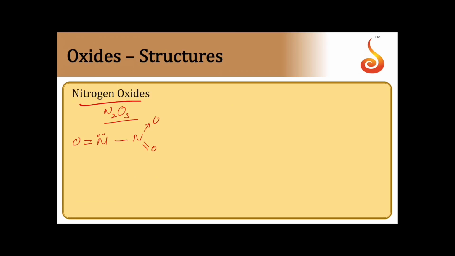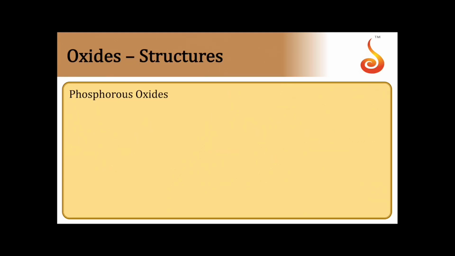When you take the N2O5 molecular structure, it can be taken as two NO2 units joined together through one oxygen atom. So we have one NO2 unit, and then one more NO2 unit on this side. Two NO2 units are there, bonded through one oxygen atom. We have one oxygen atom between these two. This is the structure of the N2O5 molecule. So that is the trioxide and then the pentoxide.